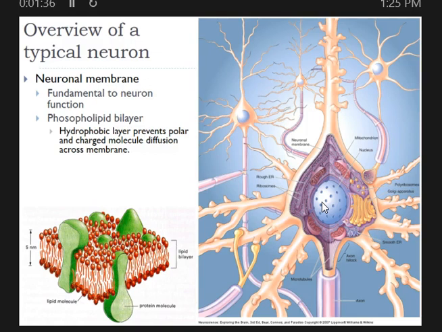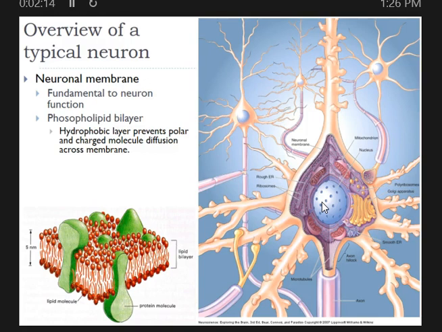But each phospholipid molecule, you can see, has these little strings that are sticking off it. We call this a fatty acid tail. The fatty acid tails are hydrophobic. They are nonpolar. And so as a result, you get this layer within the cell membrane that is all hydrophobic and creates kind of a barrier that separates the inside and the outside of the cell. And it's by moving materials, particles, especially ions, across this membrane, typically not going directly through the membrane, but instead going through these green things, which are proteins, that we're actually able to cause charge differences across neurons. And those charge differences are fundamental to how the things actually behave.